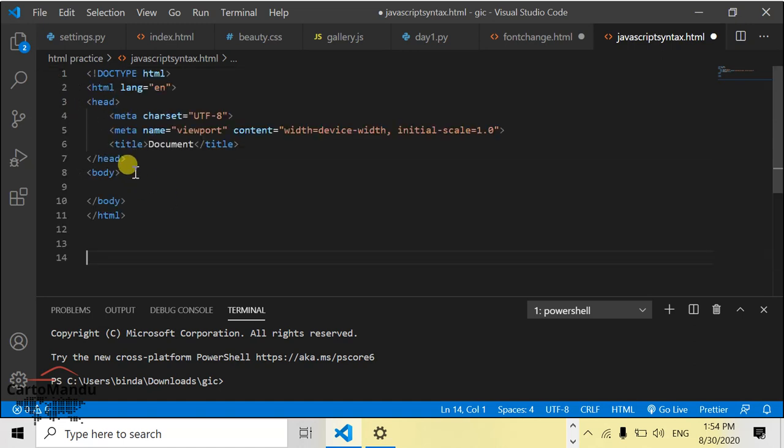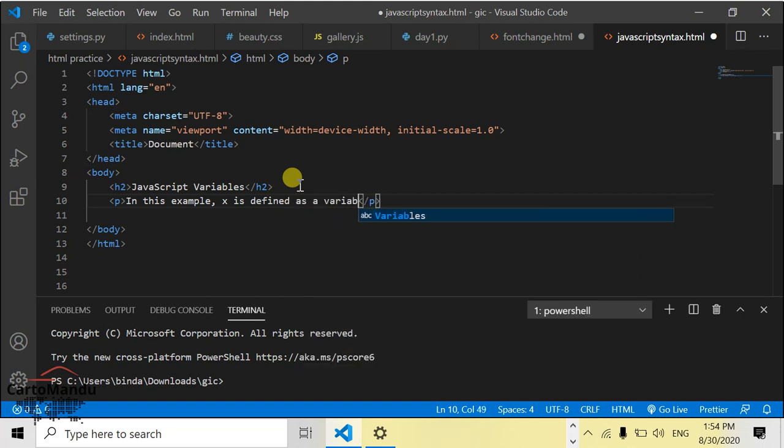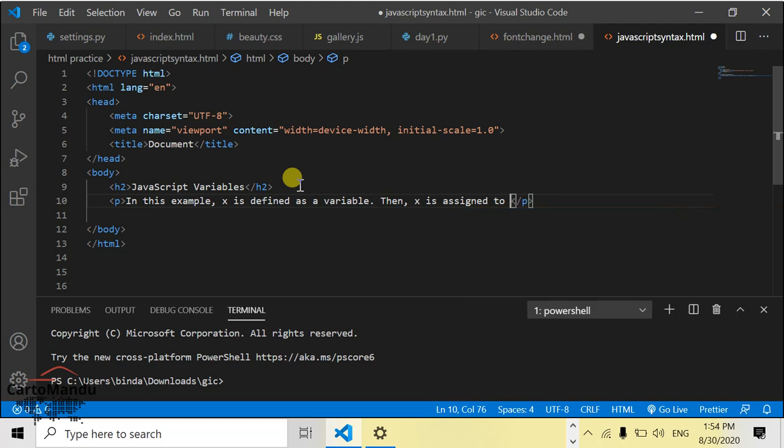For this we are going in the body tag and write code next to JavaScript variable, and in the paragraph tag, in this example x is defined as a variable, then x is assigned the value of 6.